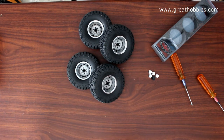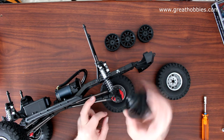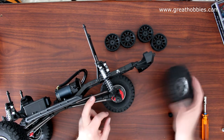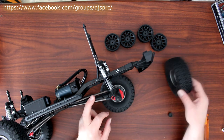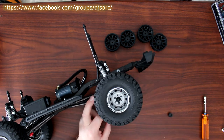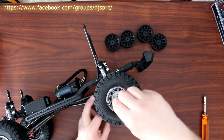I'm going to pause this video, put them on the truck — still don't have the body done yet — and we'll see what it looks like. And we're back for Project Cherokee. I did all three. I wanted to show you guys removing the stock one. I did not glue the stock tires as I wanted to put them on these rims. I said to myself, it ain't worth buying another set of rims. There are better tires — Pro-Line has a set, Hydrax, and Pro-Line also has one that'd be a bit less wide. But I wanted to keep the stock ones. You could reuse the stock nuts, but they do provide you with these caps with a nut inside — that's awesome.